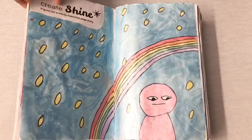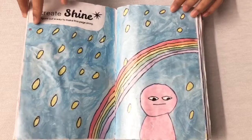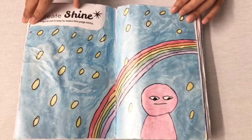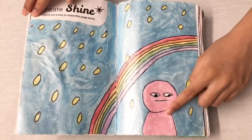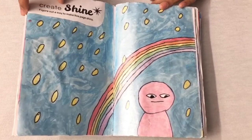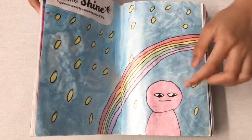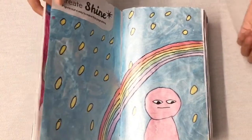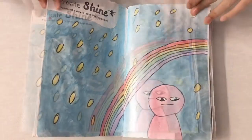Create shine, figure out a way to make this page shiny. So I made it shiny because I used my pearly watercolors that I have laying around in my home, and I drew this, which is Peppa Pig, but I removed the ears, took off her dress, removed her arms, removed her snout, put her eyes down, and now you can't really tell anymore that she's Peppa Pig.